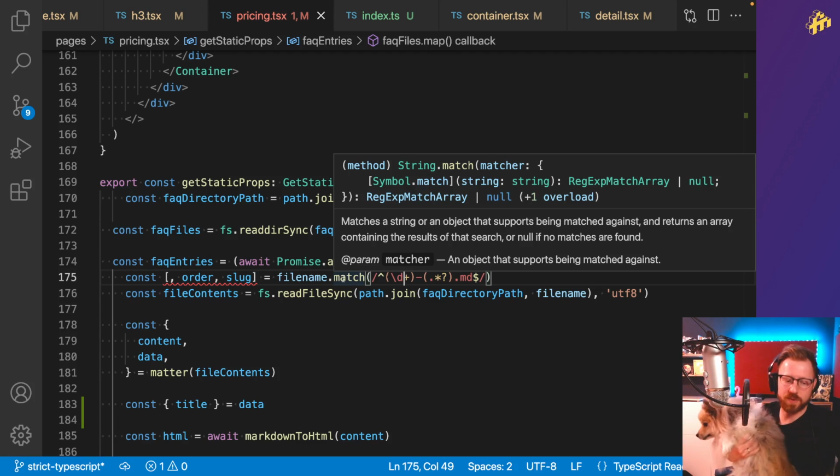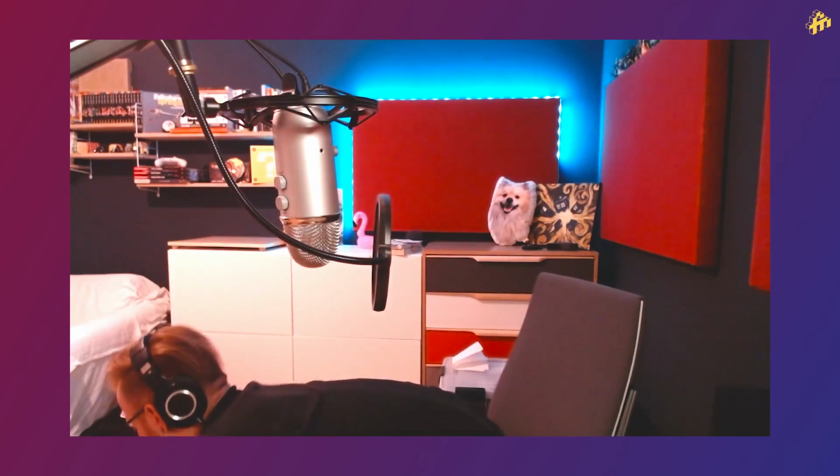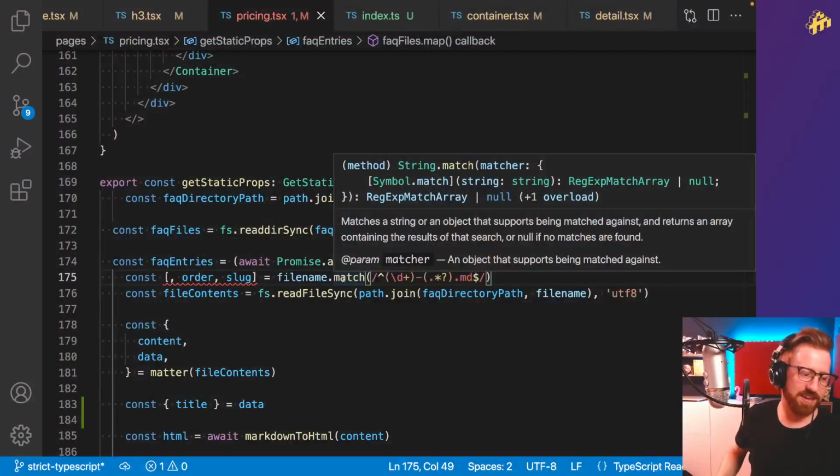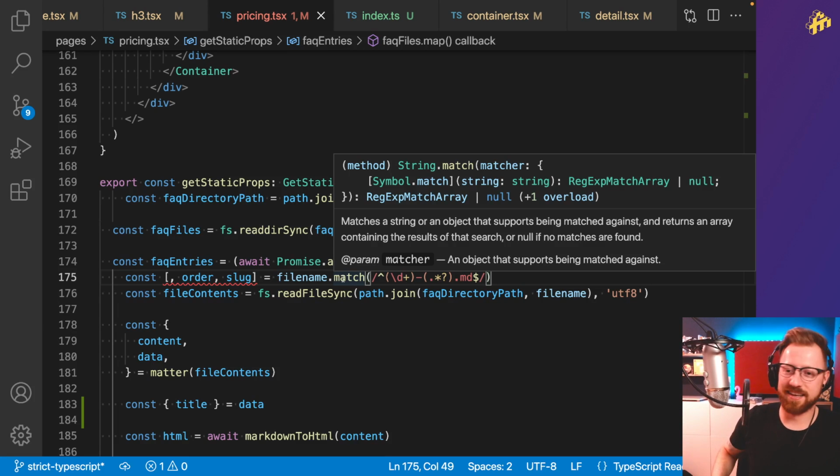Okay, quick intermission. This is Cooper. He wanted to say hi after all. He is usually asleep at this time. So I'm gonna see if he will let me continue for a bit. Nah, I don't want to pause this now. We're going well here. Sorry, this makes me lose my train of thought.